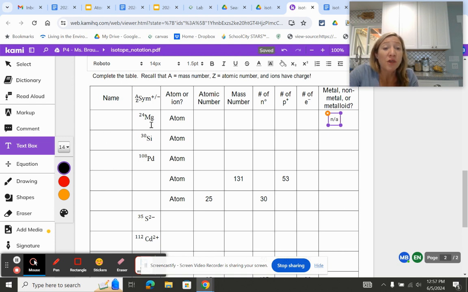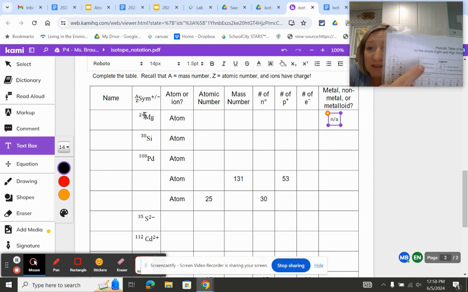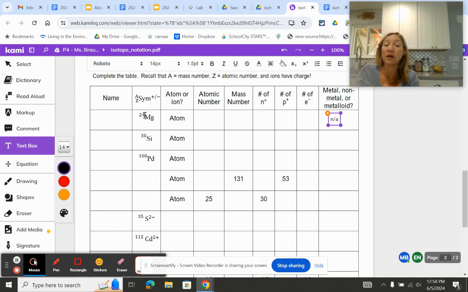Okay. So I'm over here and I'm looking at the symbol. Now notice that the symbol is not complete. I need some other information there. All it's giving me is partial information. Now, if you're not sure if this is the mass number or the atomic number, then that's a great thing to check on your periodic table. Remember that your periodic table always has this legend and it has the atomic number on top. And so here is magnesium right here, Mg. And it says 12 is my atomic number.